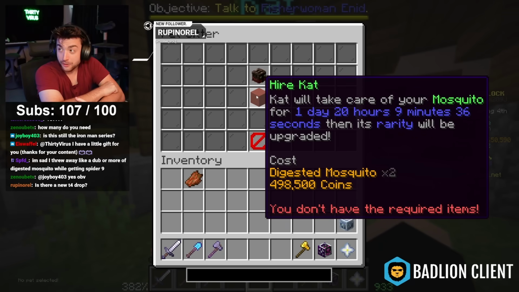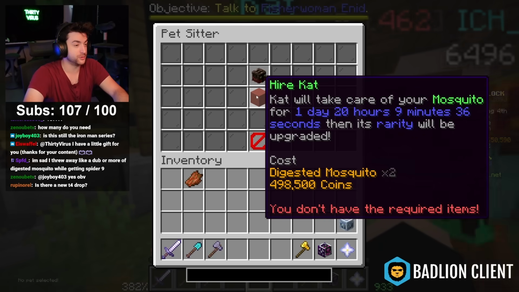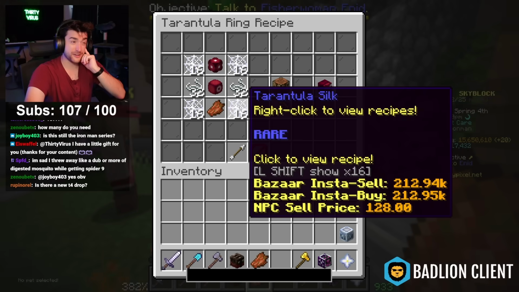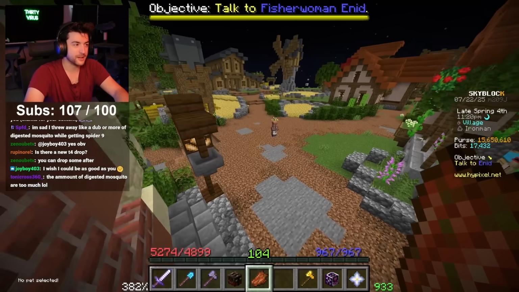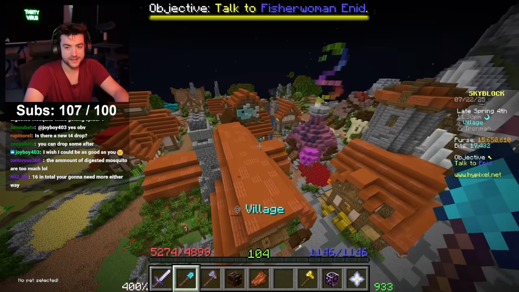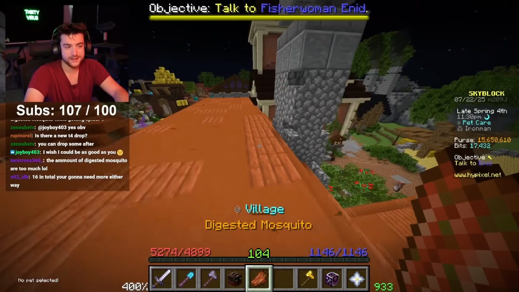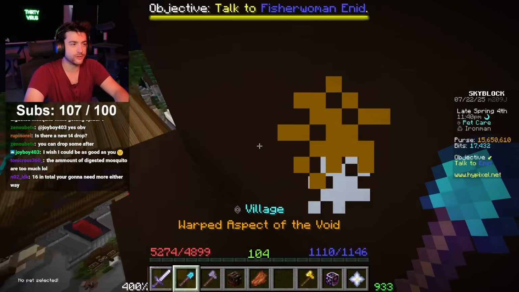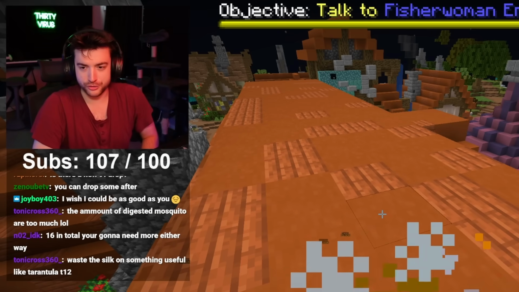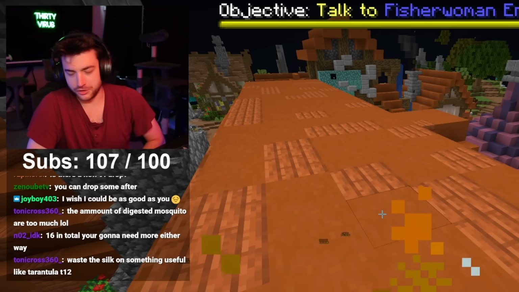Now, here's the thing. I have 2, but I feel like it would be irresponsible to spend them both on the pet upgrade when I could make the talisman. I need a stack of Tarantula Silk. I feel like we're gonna have another Skyblock admins moment where they nerf all of the costs. It takes 2 digested that early. That's the thing. What if I already screwed myself over? What if they make it so, oh, common to uncommon is just, I don't know, 16 Tarantula Silk.